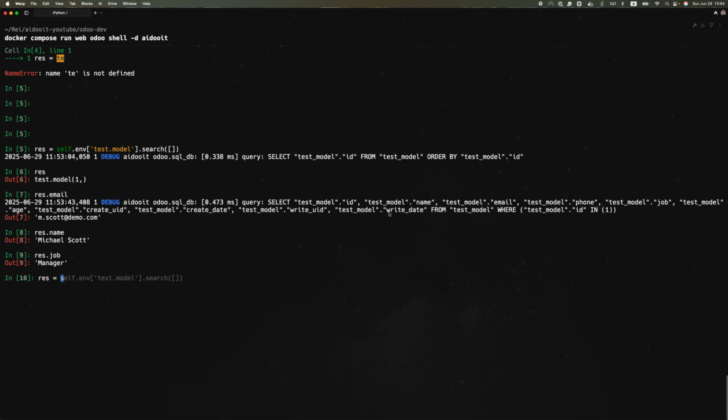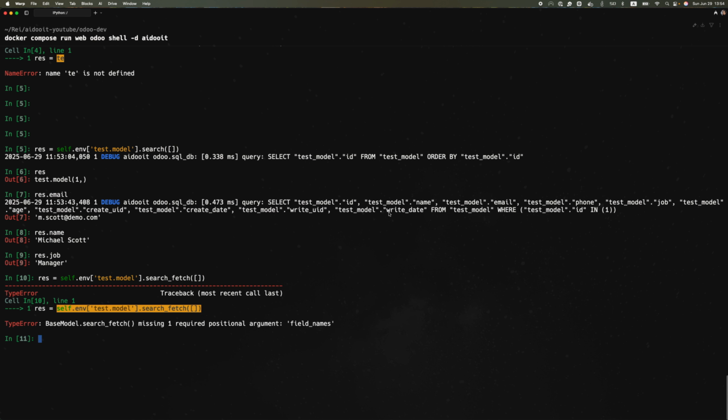So now I will use the same thing but using search_fetch. Let's see what happens if I only add a domain. It will give me one exception here because the field names is a mandatory argument to this search_fetch.